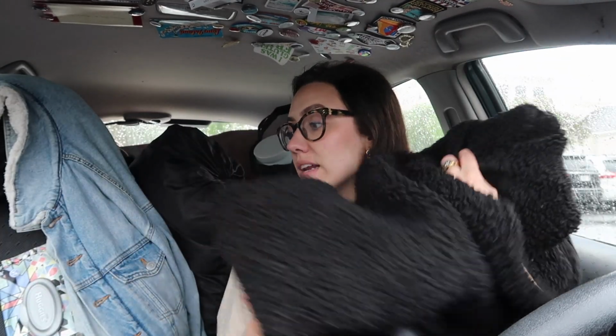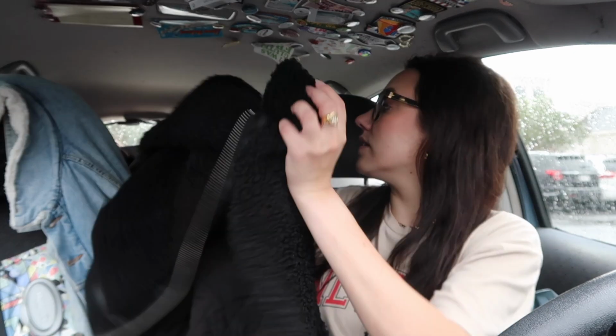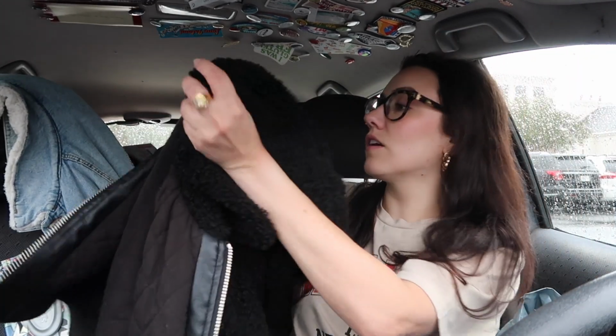All right, my purse. Once it really stops raining for more than a few minutes, when I can trust it's not raining, then I'll get my suitcase out and put these jackets away. But just for right now, I'll put it up here. I did have some laundry, so I need to actually do that. My friend that I'm staying with has a washer dryer, so I can use that one. A lot of people ask me how I do laundry when I'm on the road or when I'm living in my car.